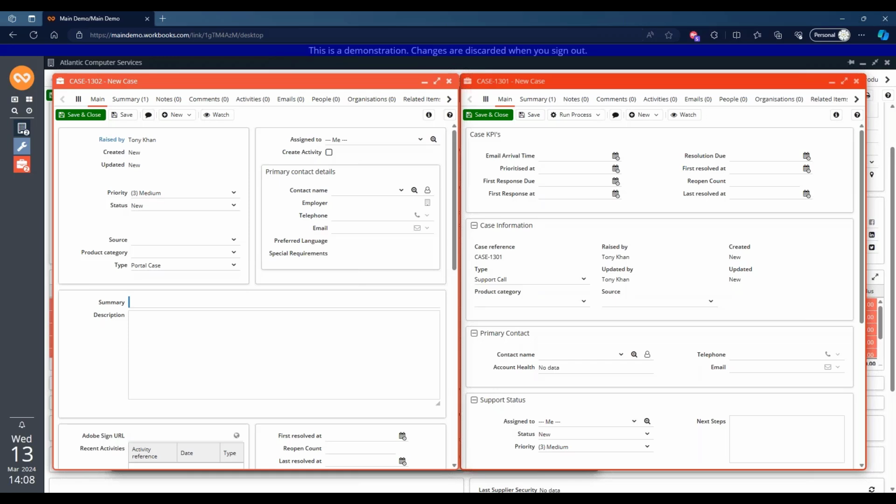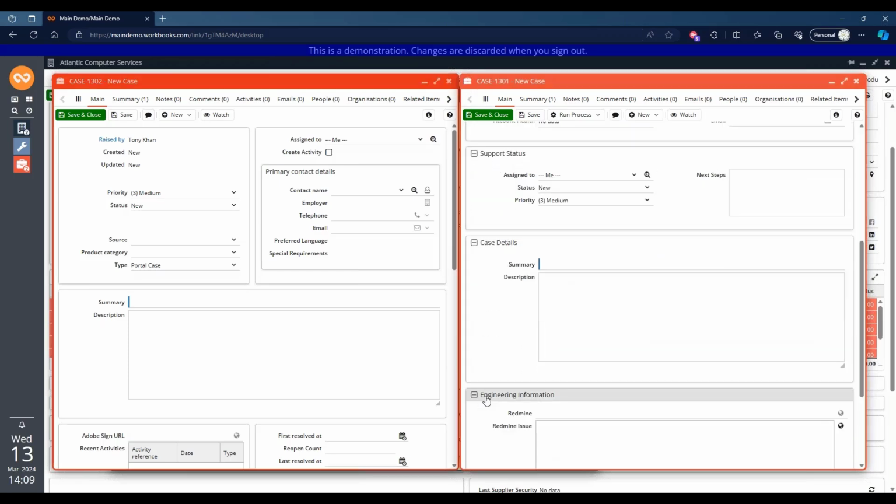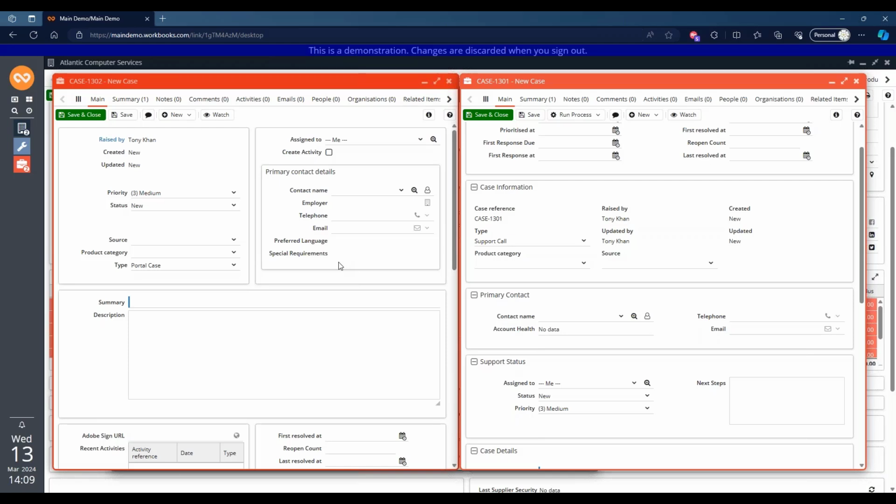So you see here that the information is more relevant to the type of case we're dealing with. So a normal support case here, we have resolution times and all the information that is supported for this type of call. We have various information here that will help somebody so that they can expand, that will come into play as this particular support case is being progressed.